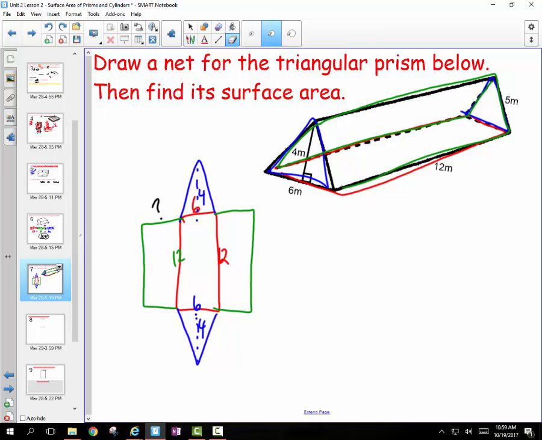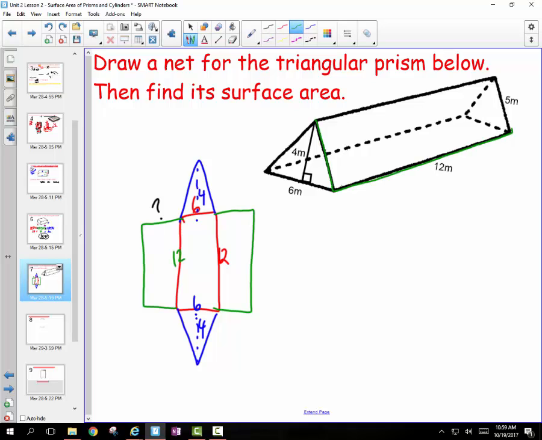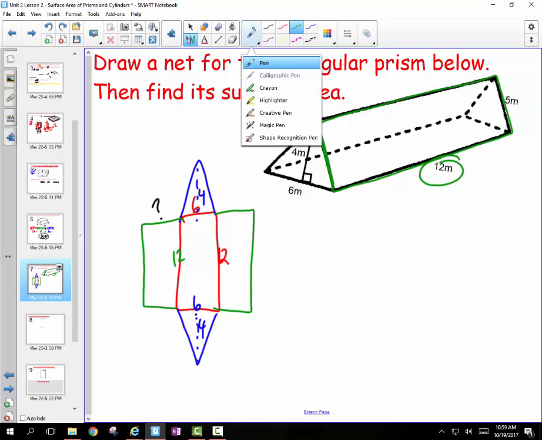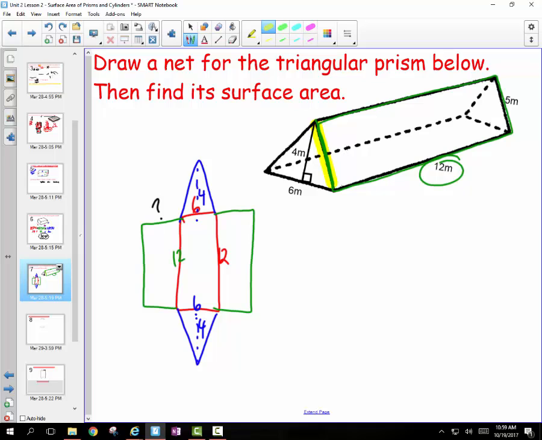What I would ask that you do is go back to this and just look at this rectangle right in front. As I'm looking at this rectangle right here, I need the dimensions of this rectangle. Well, I see that it's a 12 by something. I need this distance right here. And if I'm looking for that distance, it looks like I might have to look over here and notice, oh, it's not 4. It's actually 5. This is a 12 by 5 rectangle. That's pretty important that I get the right dimensions down if I want to find the right surface area.